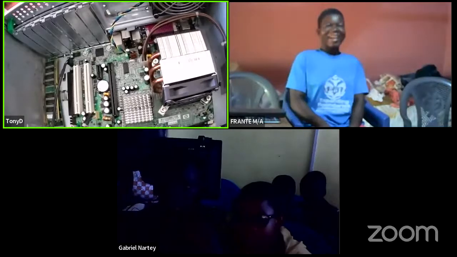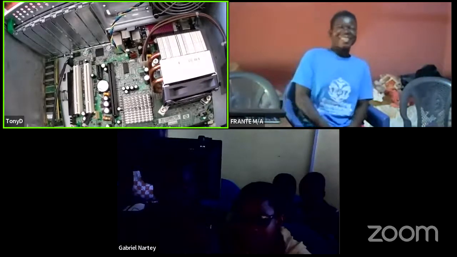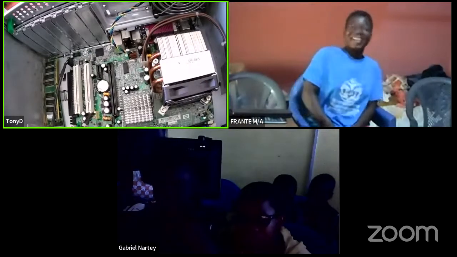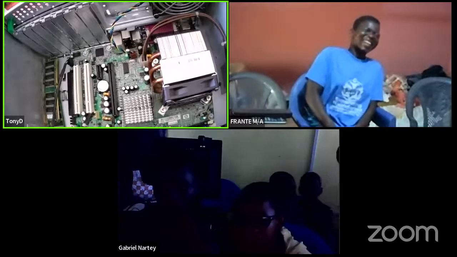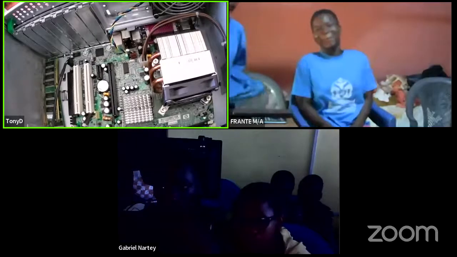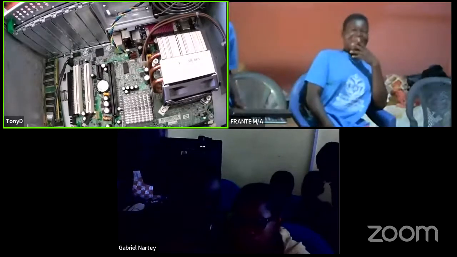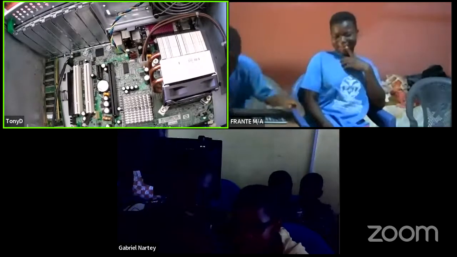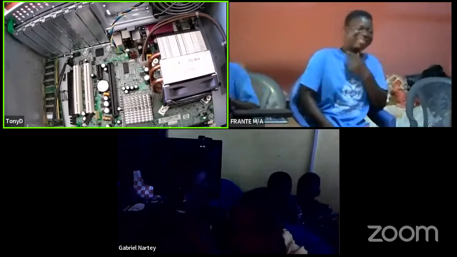Some of the cases are shaped differently. Like I said, some of the cases are big, others are small, depending. The main factor is the motherboard and the other component devices.